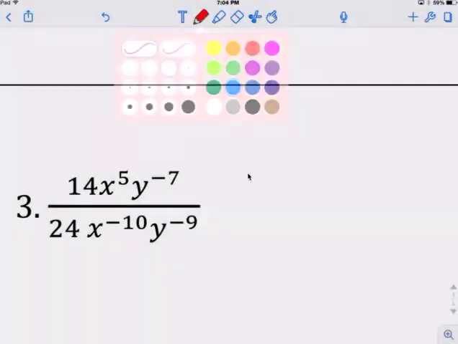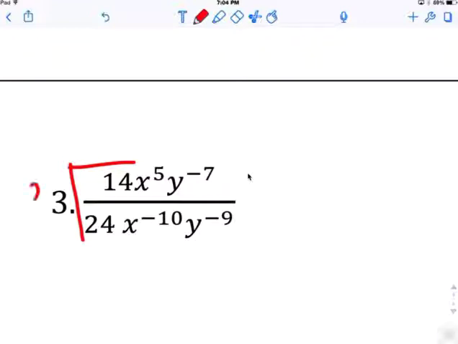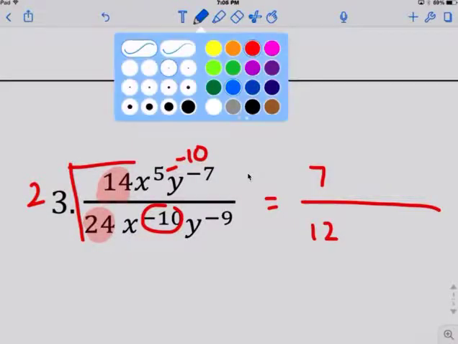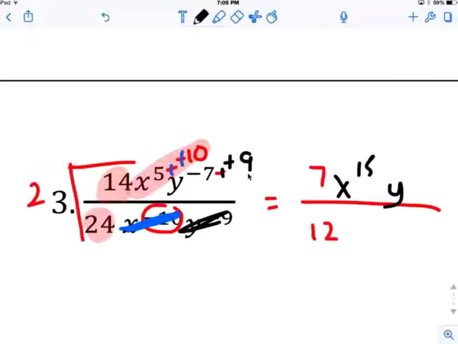Okay, you need to reduce. Divide that by two, so it becomes seven over twelve. This number, you take the smaller one, minus it, take that minus the ten. So that becomes a plus plus. Took it up to the top. The smaller of the two is a negative nine, so minus a negative nine. Division, so it becomes plus plus. All right, so you get X in the numerator. So X to the 15th and Y to the 2nd. And that's your answer.